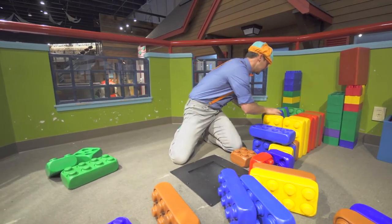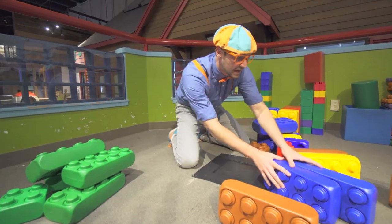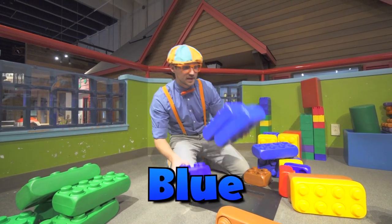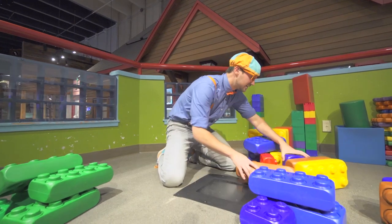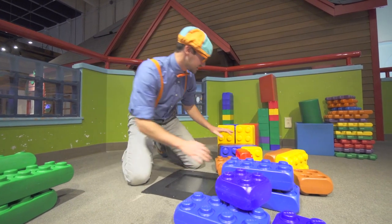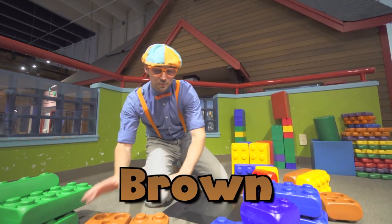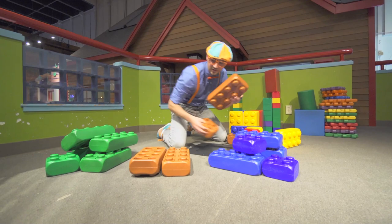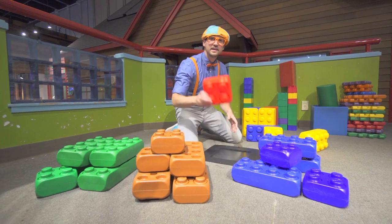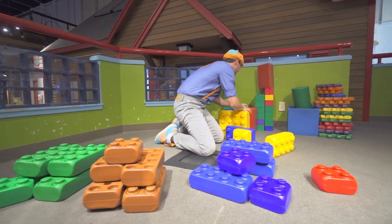Okay, there's the green bricks. And let's now take the blue bricks and put them right there. Awesome. Perfect. Oh, hey, look. Here's some brown bricks. Let's put them right here. Hey, here's a red brick. Put it right there.